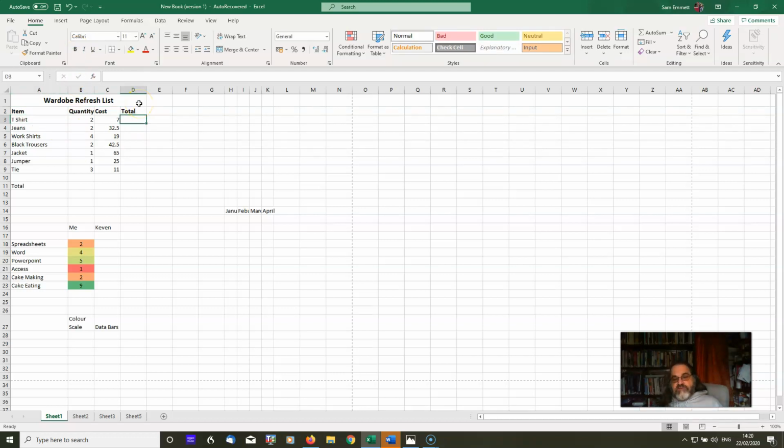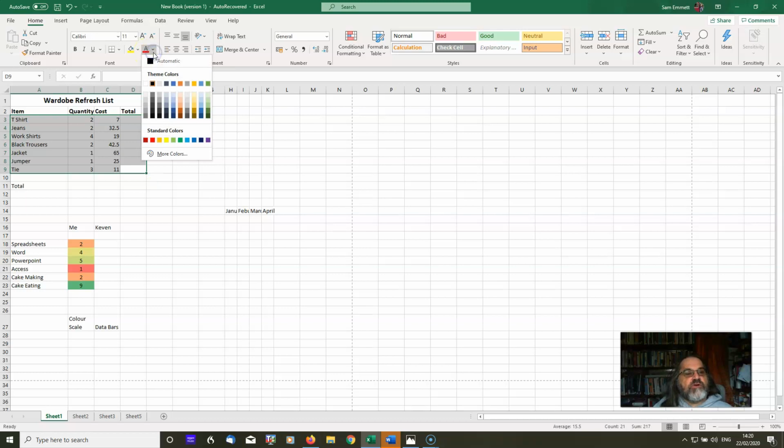Okay, I can even change the colour of the font. If I select all of these boxes here, there's a letter with a colour underneath it called font colour, and I'm just going to change it. You can't see much of a difference there. We change it into red.